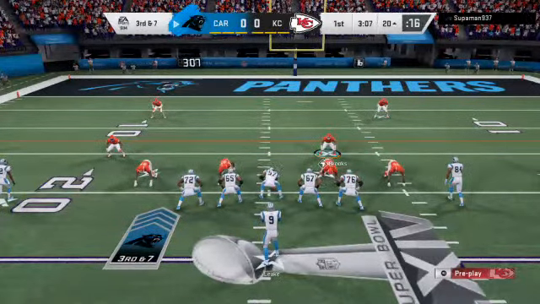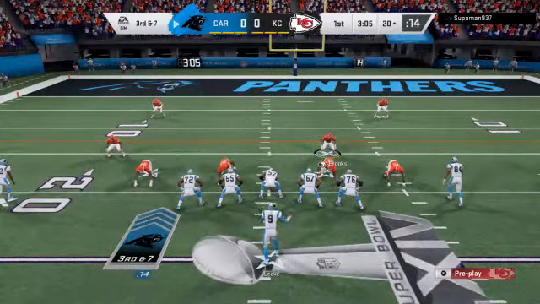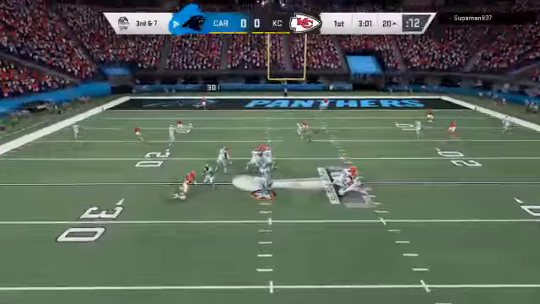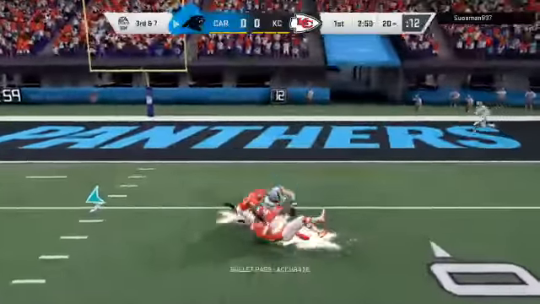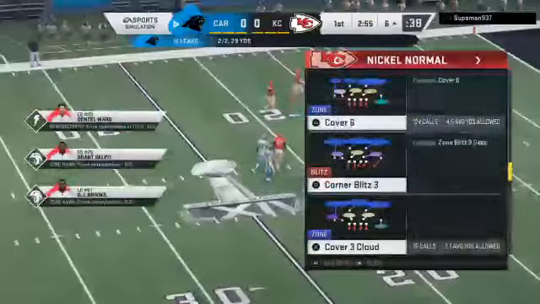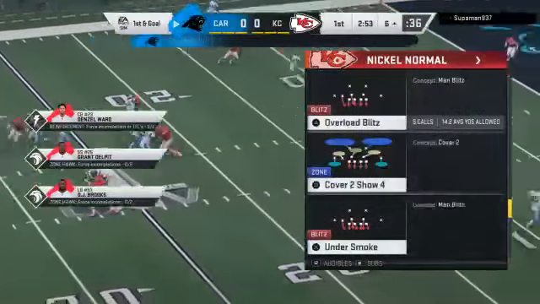Check right 54. Watch the slant. Now. He'll look to throw. His throw caught right around the 6. His first catch of this Super Bowl, and it'll be good for a 1st down.